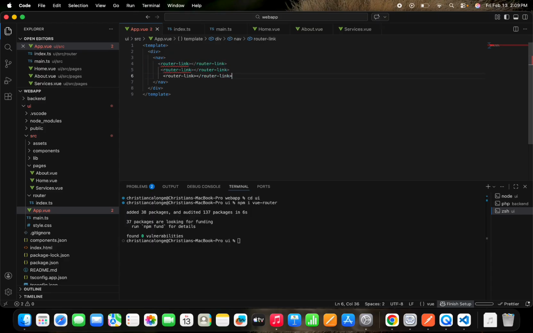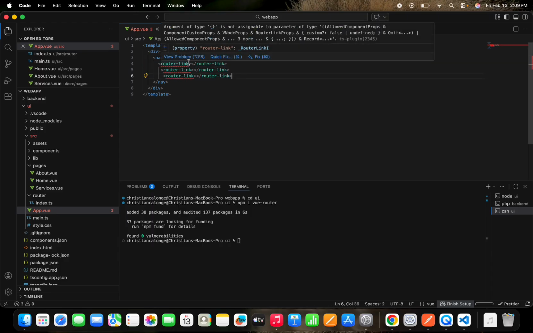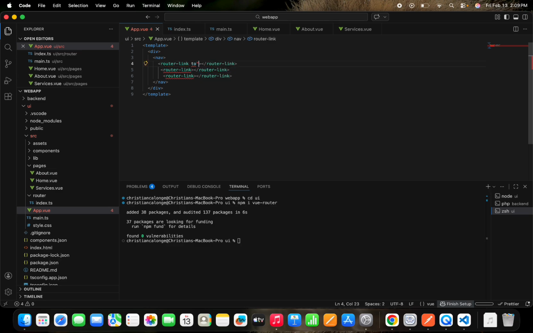We have 3 router-links here, and then to equals slash is for home, and then to equals about is for about, and then another one for services.